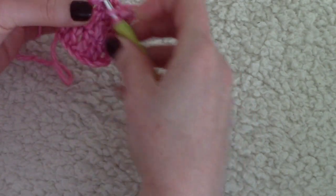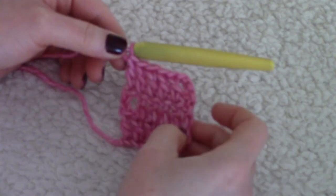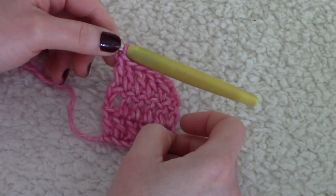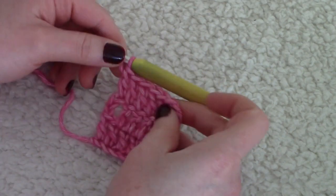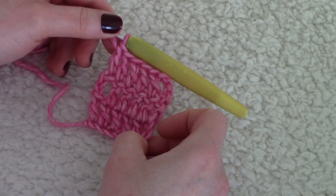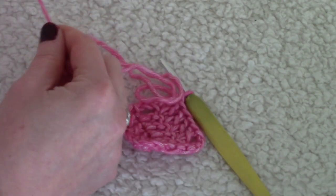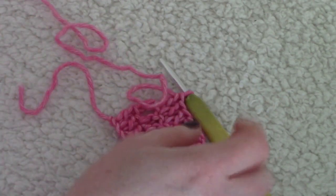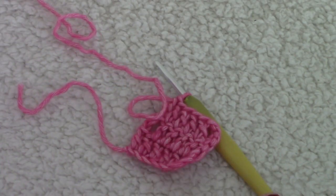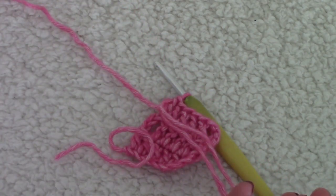Don't forget the last stitch right here, which is the chain 3 from the previous row. Just go ahead and repeat this pattern until you've completed 16 rows in total. So you need 16 rows in total of your double crochets, and once you've done that, I'll show you how to do that. Just remember that once you've finished your 16 rows, when you fasten off, do leave a long tail for sewing, just because that saves you the hassle of having to attach your yarn. So just leave quite a long tail just to sew your cowl.